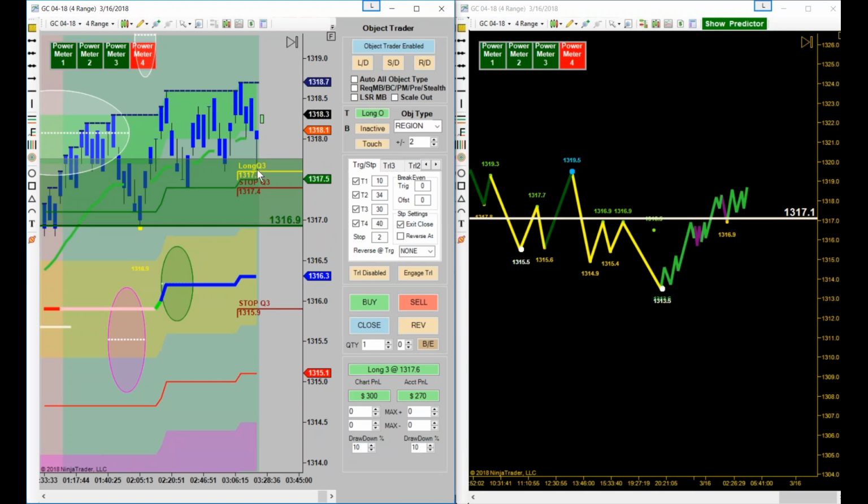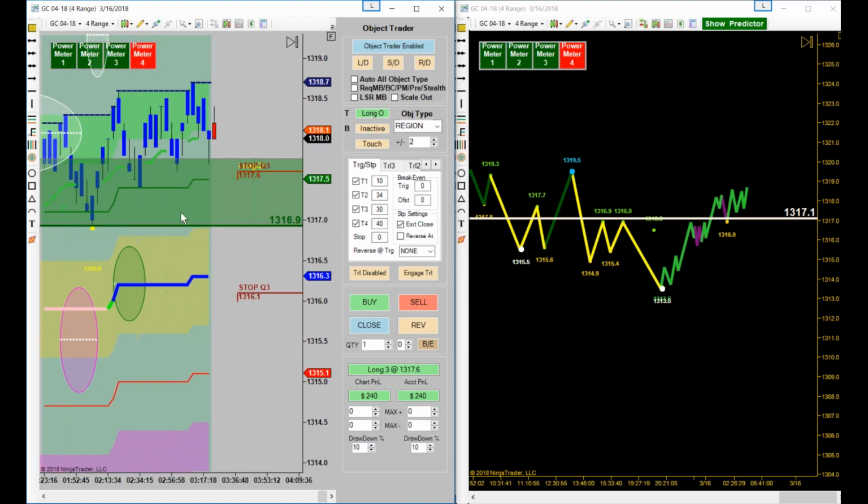See how it held? So could I probably bring it up to break even by now? More than likely. Because this swing is identified right here, right? This swing is not identified here until it takes out that top. If it takes out that top, then this swing's identified. Everybody see that?